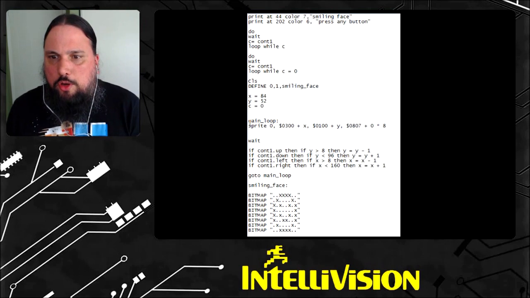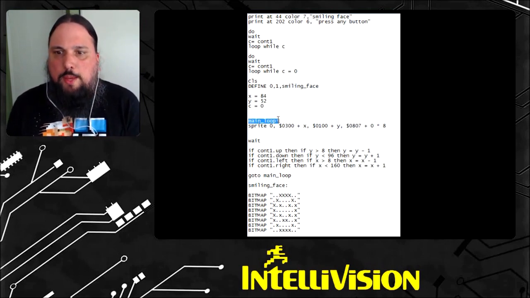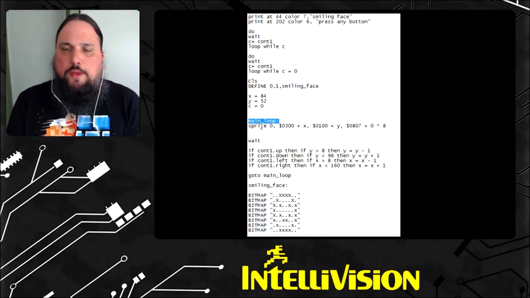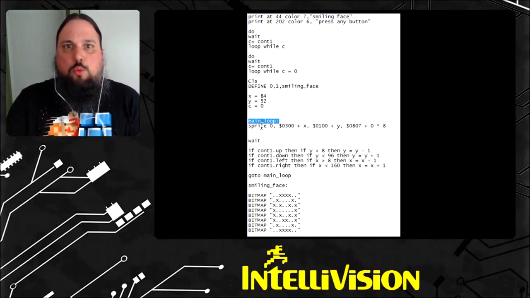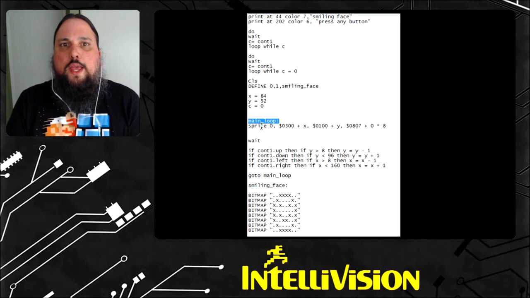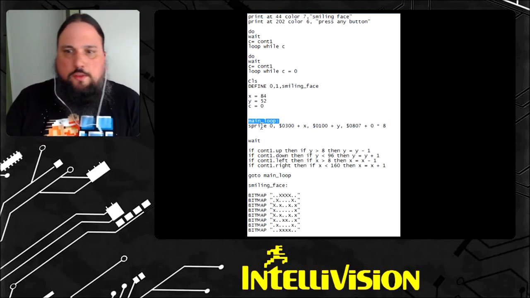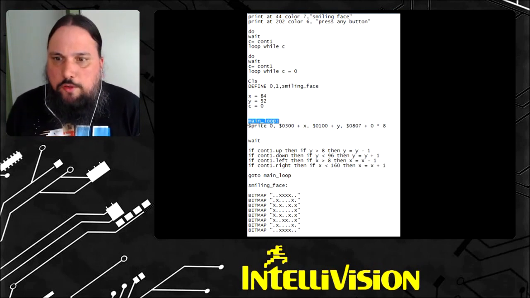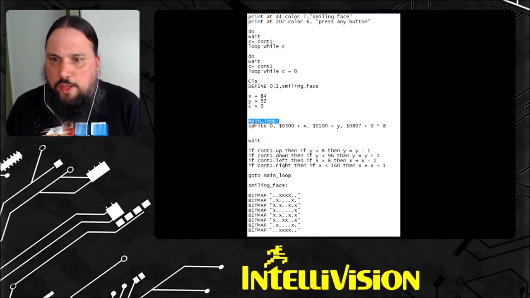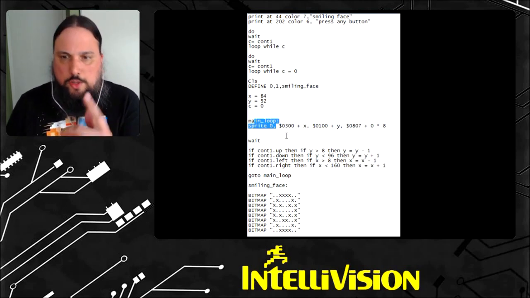So this is another label here, our loop. This is where the game is actually going to happen. Everything's going to loop through frames. I don't know if I mentioned it in the first video, but the Intellivision goes by frames. Imagine a television, where everything you watch is another frame coming on. Or look at a film strip, and you can see each individual frame. That's the way the Intellivision is going to work. It's going to loop one frame every time, and every time this frame happens, everything inside this main loop is going to execute.